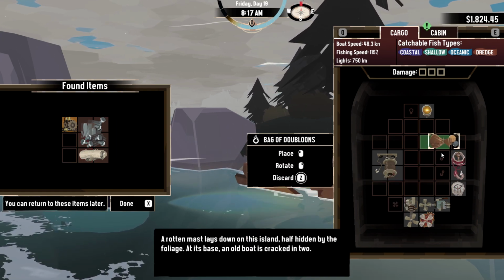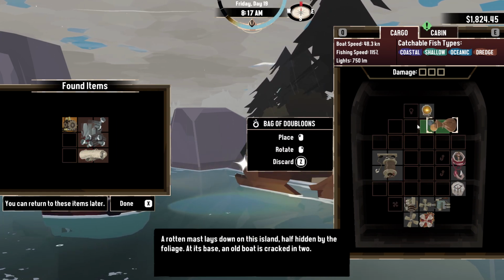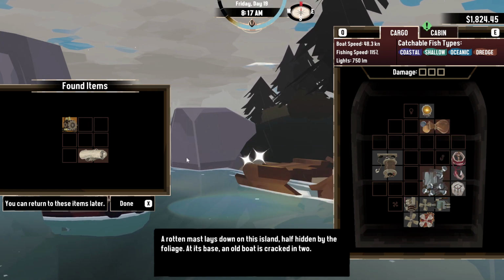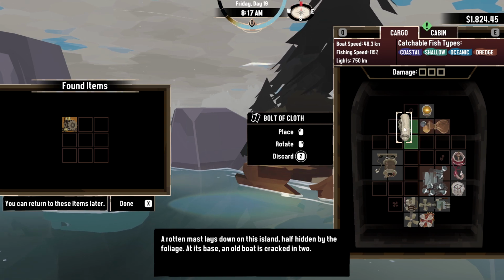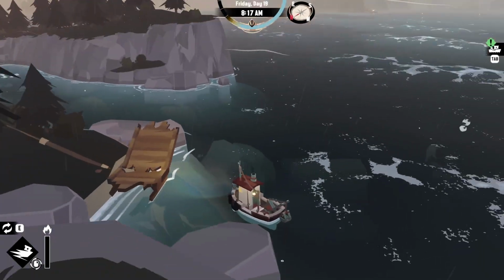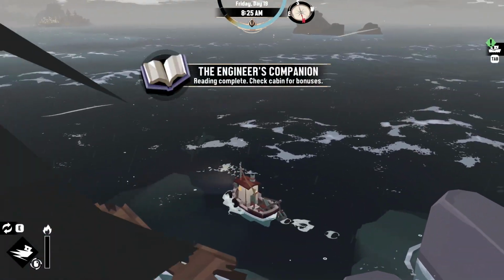Just look inside, dude. Bag of doubloons. This ought to fetch a decent price somewhere. Sweet. Put that here. This in that corner. Put that there, and the one research part. Oh yeah, dude. It's good.